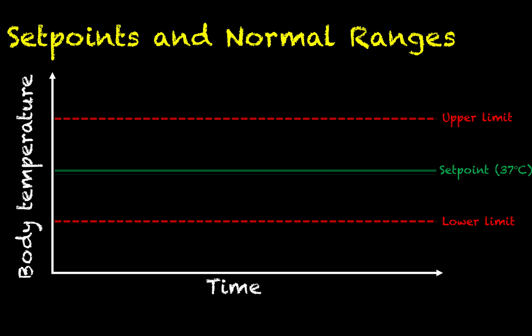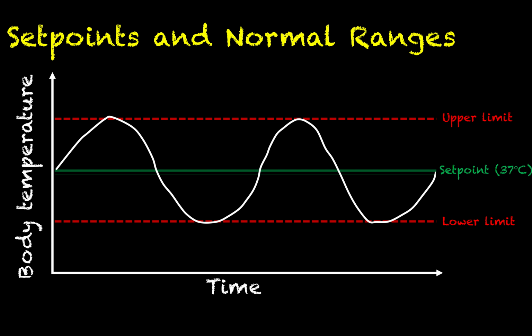So the idea here is that if you were to measure your body temperature every hour for a whole day, each measurement is not going to be exactly the same. Some measurements may be right at the set point of 37 degrees. Others are going to be a little higher and others are going to be a little lower. If we actually look at what the data would look like, it's probably going to look a little something like this. The body temperature, just like any other homeostatic parameter that can be measured, like blood pressure, blood glucose, and things of that nature, there's going to be fluctuations.